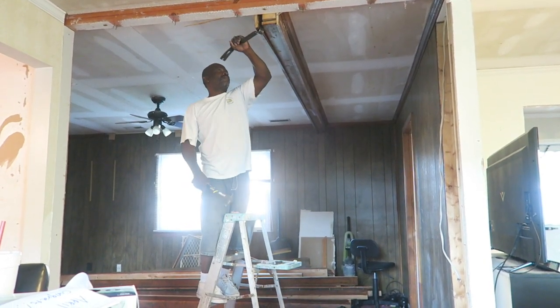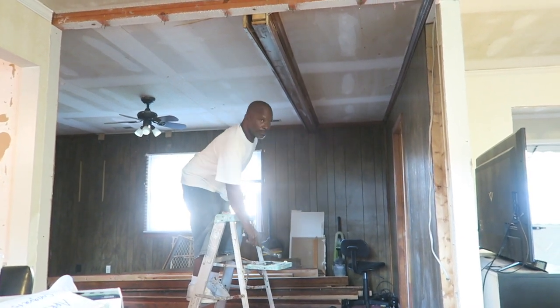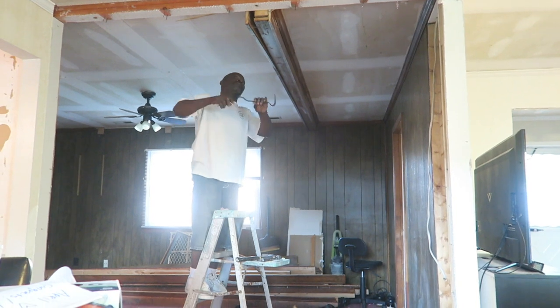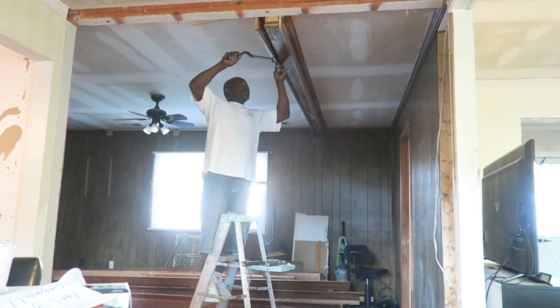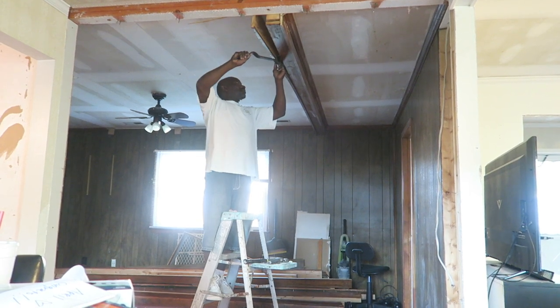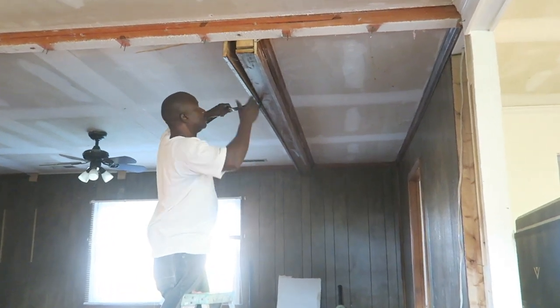What's the point of those anyway? Nothing, just decorative. People just like beams, I guess. It makes the room look so much bigger. Yeah.